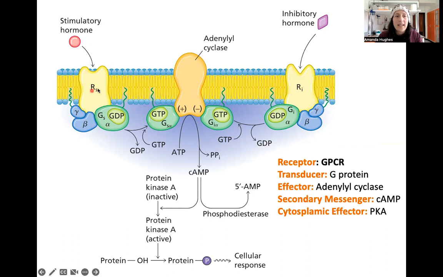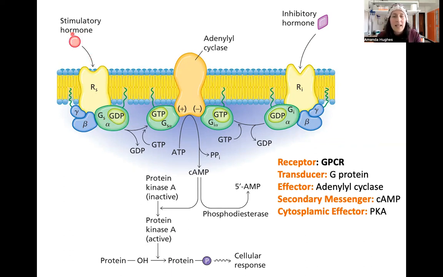Let's situate ourselves. Here, this R stands for the receptor. This could be for maybe a stimulatory hormone, and this could be some type of inhibitory hormone that uses this pathway. But you're going to have an external receptor, and the ligand, the hormone, will bind to the receptor, and that's going to create some type of conformational change, which is going to kick off this G protein complex. So here is the G protein. This is the transducer. This is going to move our signal to the next effector enzyme.